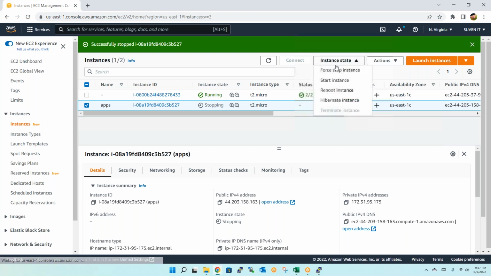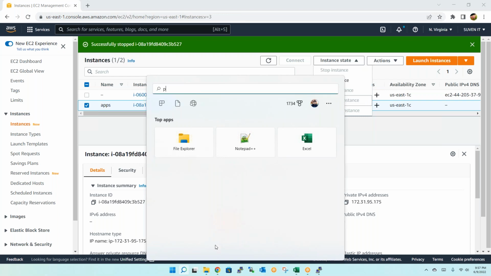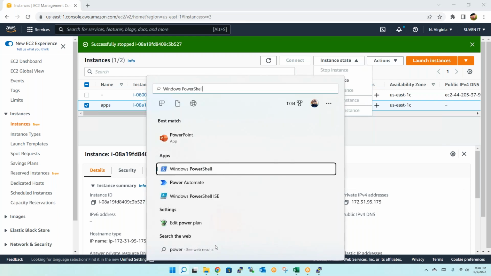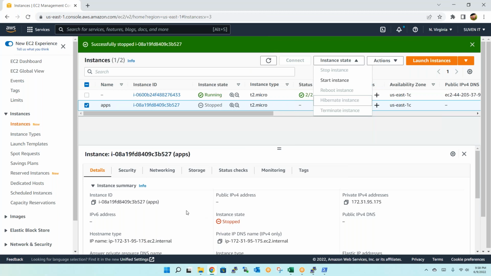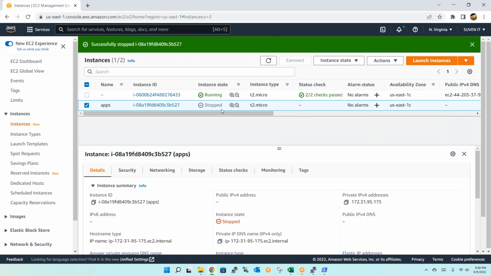If I want to access a Linux server using the Windows box we created, can we do that? We created an EC2 instance for Windows as well as Linux, and I want to access the Linux EC2 instance from that Windows instance. Yes, using the Windows EC2 instance, we need to install Putty and then access it. Otherwise, you can use PowerShell with SSH. PowerShell will support the SSH connection as well.